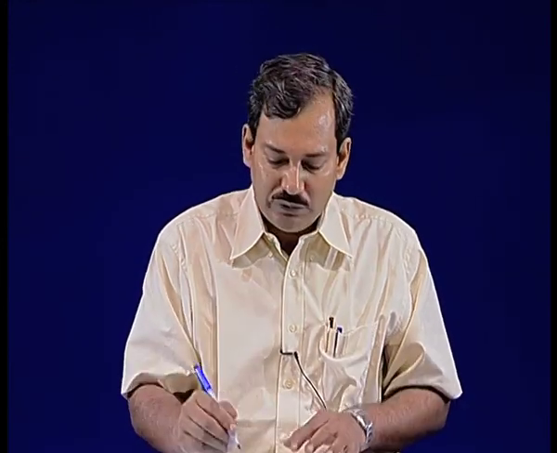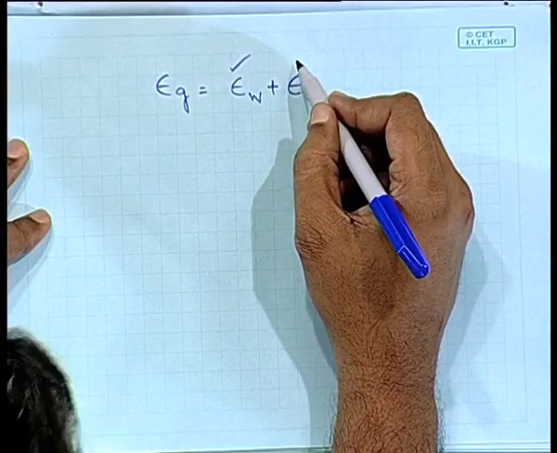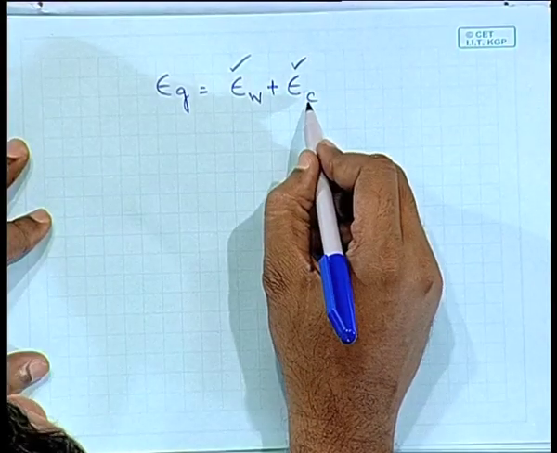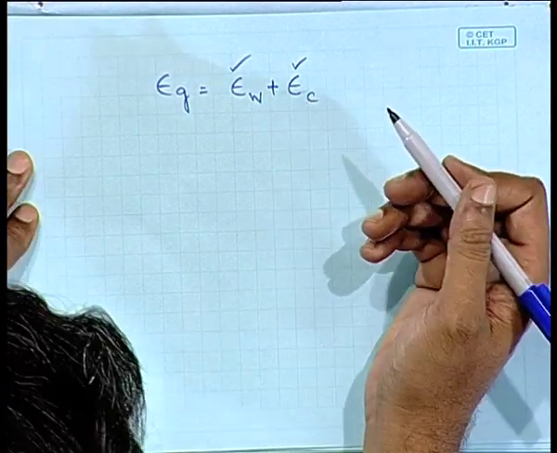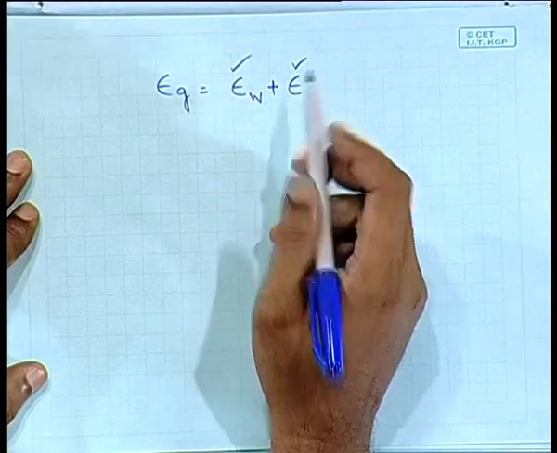Okay. You have water molecules present. You can find out what is epsilon W from our previous discussion at 1 atmosphere and at a pressure different from 1 atmosphere. You have carbon dioxide molecules present. So, you can also find out what is epsilon C from the same set of graphs for carbon dioxide as we have discussed just now. Sum them together and you get the total amount of emission from a gas comprising of carbon dioxide and water. Is there any mistake in there? Are we missing something?